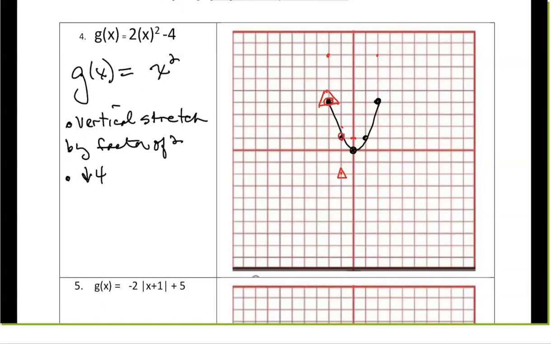Okay, other point. My y is at 0. 2 times 0 is 0. And then go down 4. 1, 2, 3, 4. Good. Now I'm going to get some symmetry going here, but let's still check our answers. So I'm looking and I'm saying at this point right here, multiply by 2. And that's going to bring me here temporarily, and then go down 4. 1, 2, 3, 4. Exactly where I wanted it to be. And then if I was just going to use symmetry, I'd say that this is my point, and I can go back and verify that whenever I want to. Okay, there we have it.